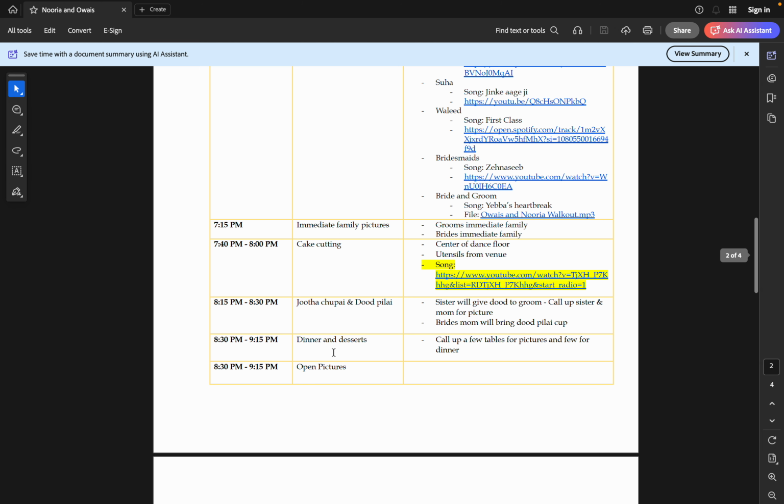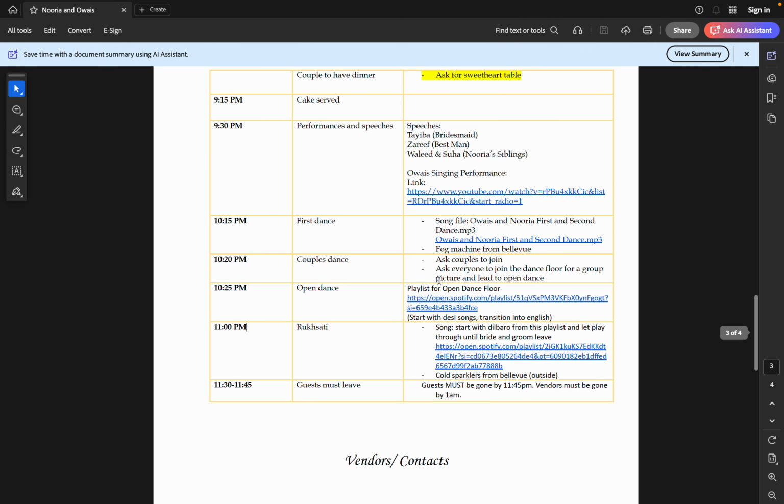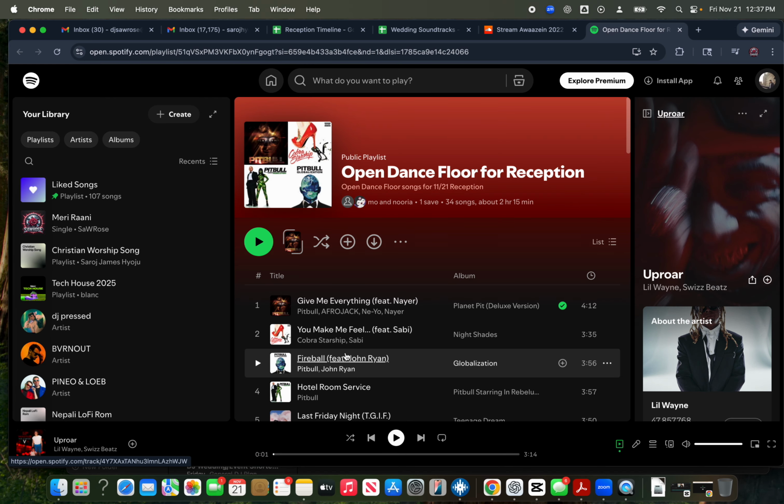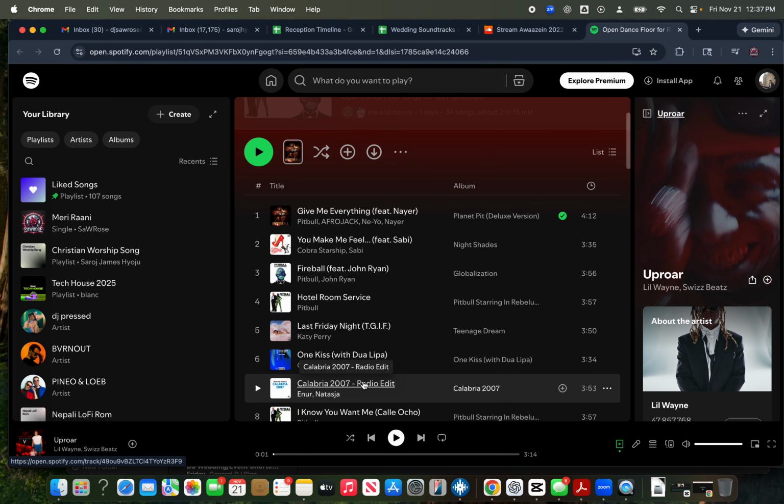So what kind of song, right? What I can do, most of the time, I just look at this open dance floor music and kind of glance it through, right? So this is the DJ, this is the meat of the event, especially for the DJ, where we shine, especially for the couple and the guests and all that.